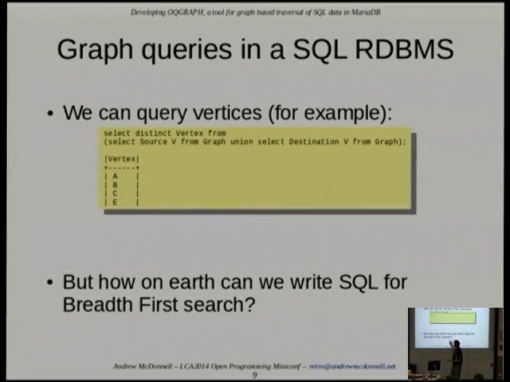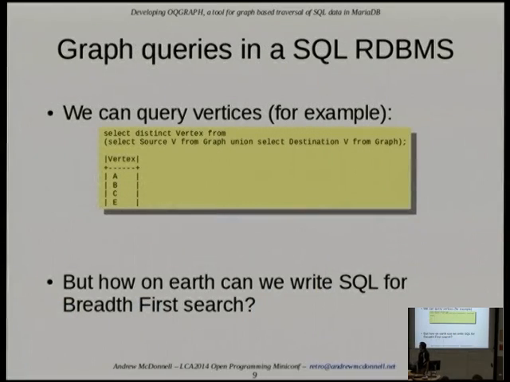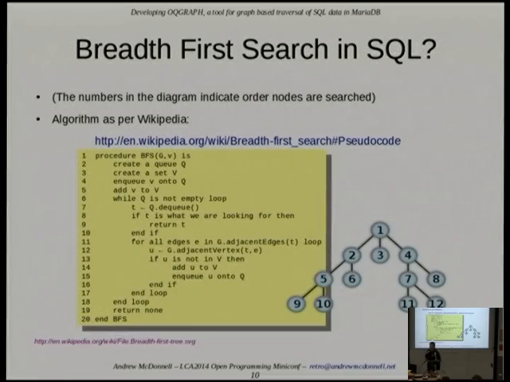I mean, here all I want to do is get a list of distinct vertexes. And as you can see, there's 5 rows, but depending on direction, B could be a source or a destination. I've got to write a union query just to get that. And, you know, unions are not always the best thing to have. If I want to do a breadth first search to traverse the nodes in a particular order, that's the pseudocode, and I'm not even going to try and do that in SQL.